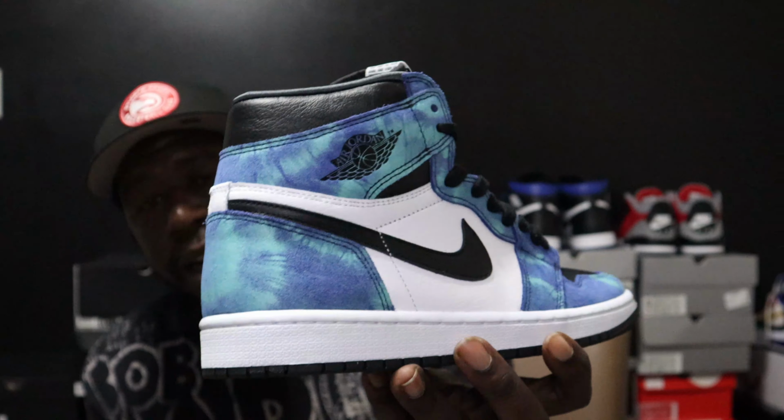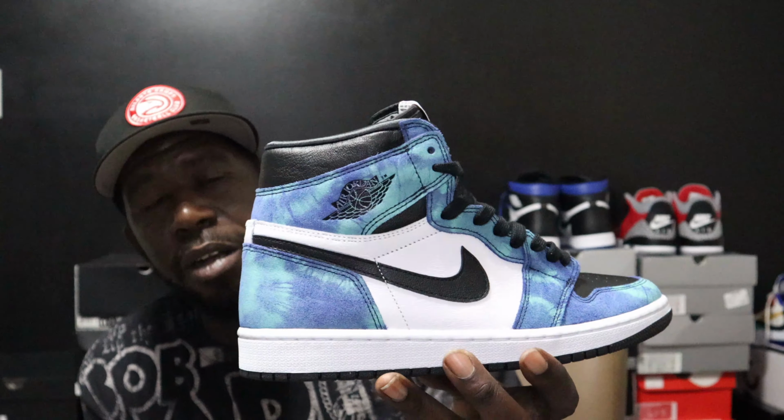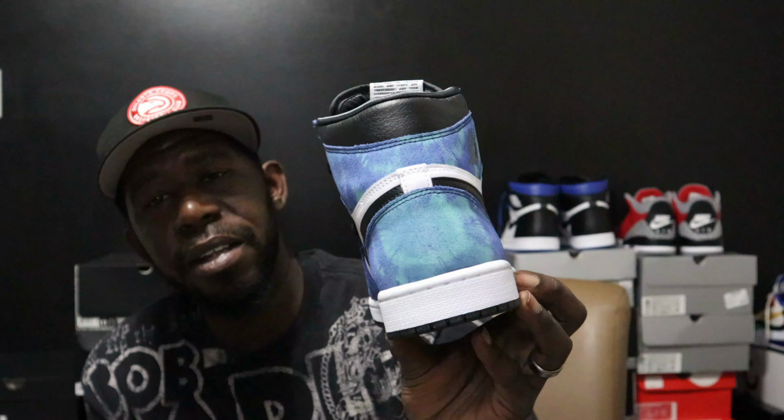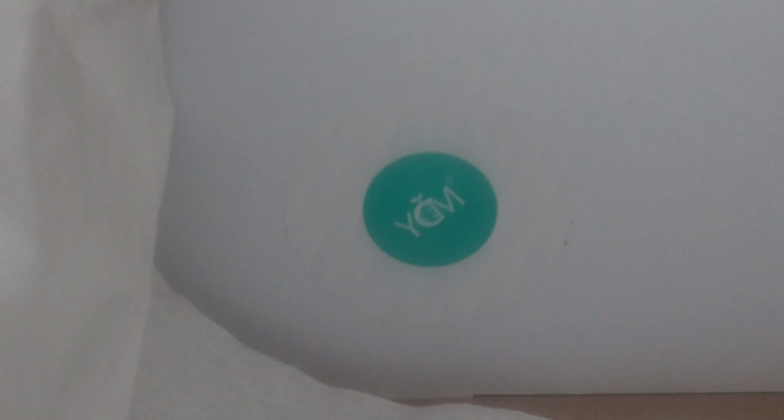The Jordan 1 tie-dye. If you can get your hands on it, shout out to you. If not, make sure that your pair is official. Make sure the sticker matches up with the real box. Make sure you got that quality control sticker on the inside of that thing. And I'm gonna leave y'all with that.